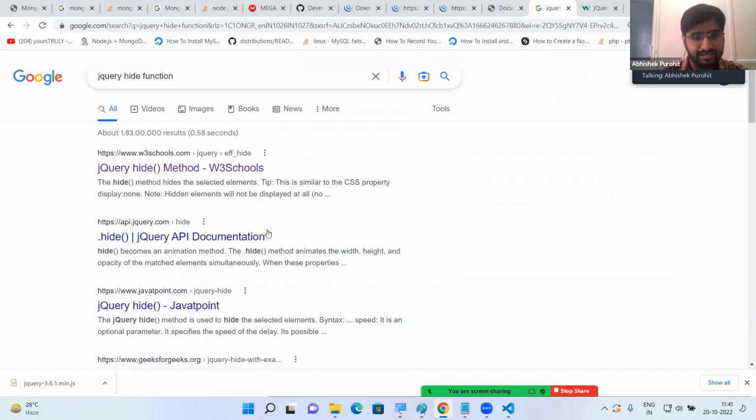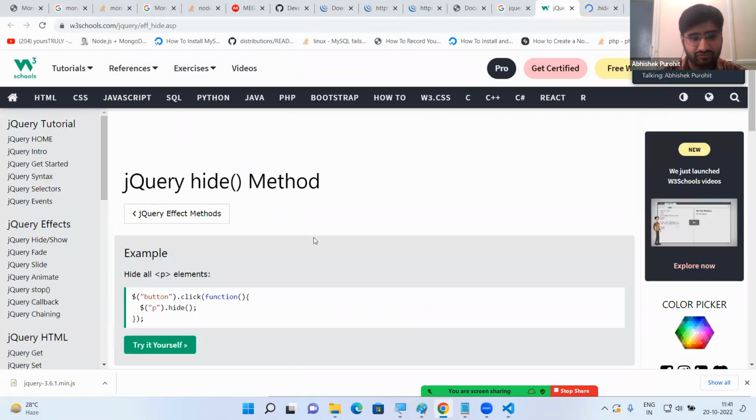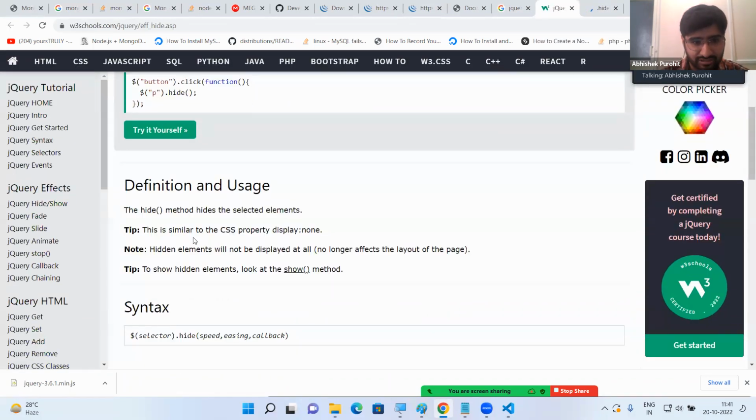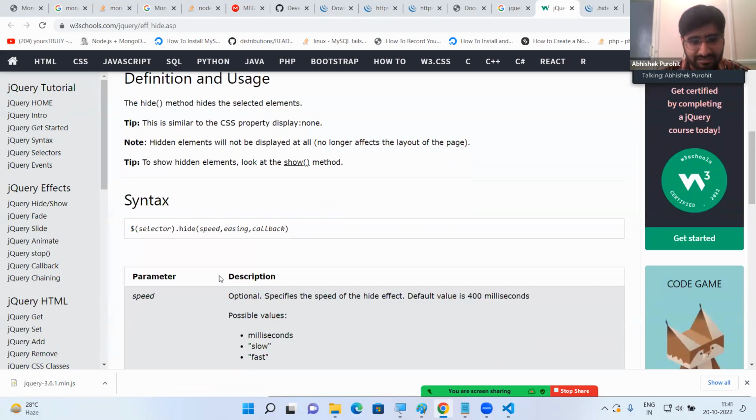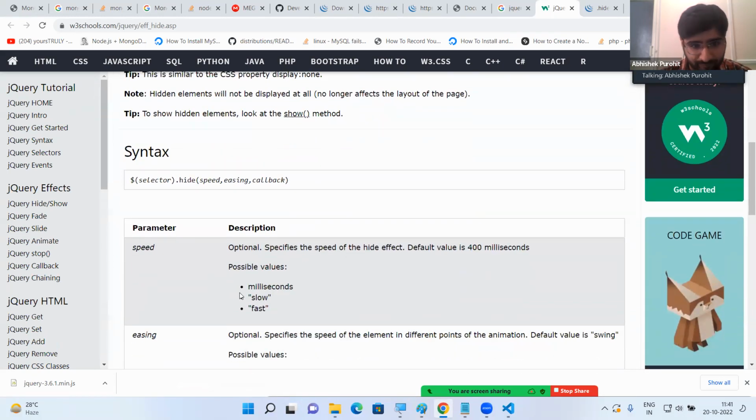So you can see its definition, what exactly this hide function will do. This hide function hides the selected element, and you can pass the value of the time. You can pass the time as a number in milliseconds. So if you pass a value like 400, it becomes 400 milliseconds.